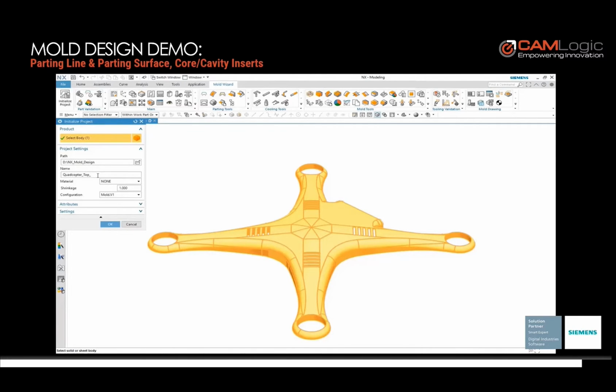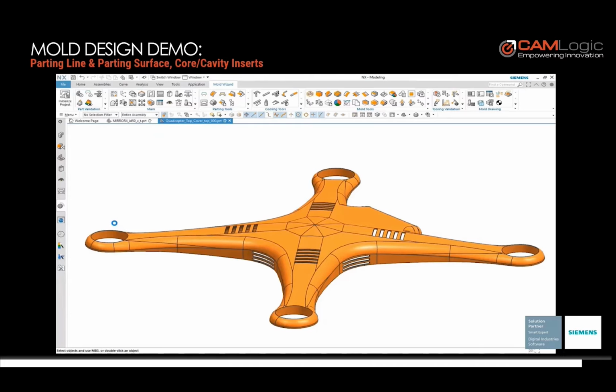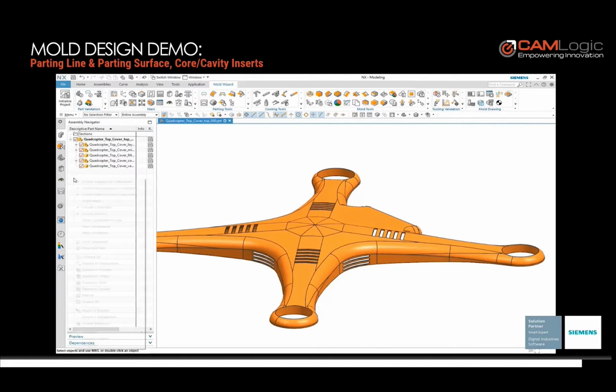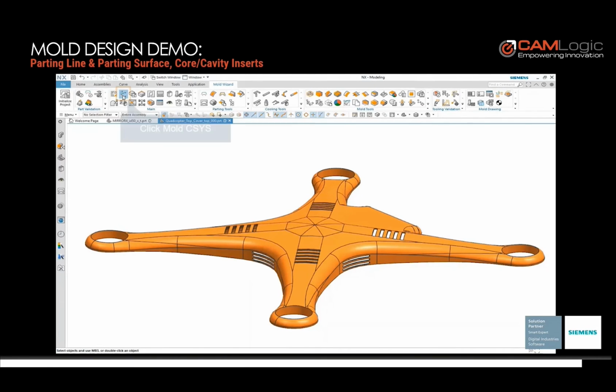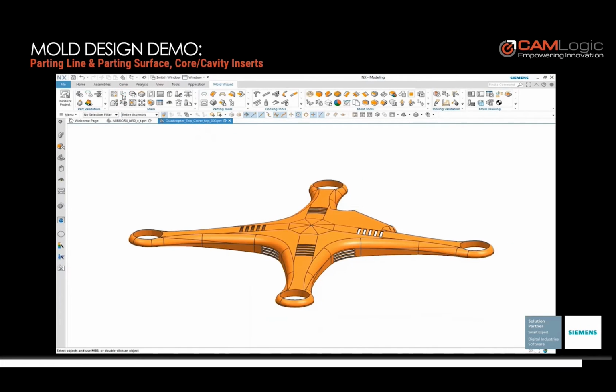Project initialization is a command in the NX Mold Wizard that allows you to create an assembly structure that can be useful for organizing and naming the components within the mold's assembly. Project initialization can also be used to specify the material of parts and helps automate shrinkage. Next, you need to specify the other details of the mold design, such as draw direction, family mold versus mold layout, etc.